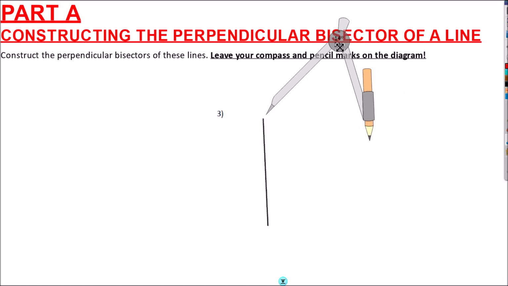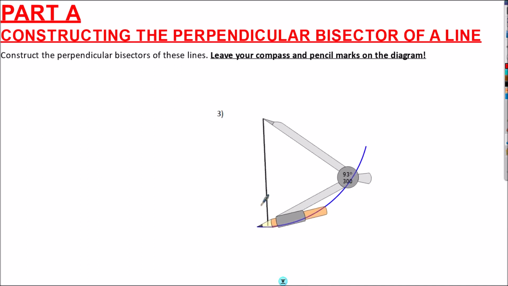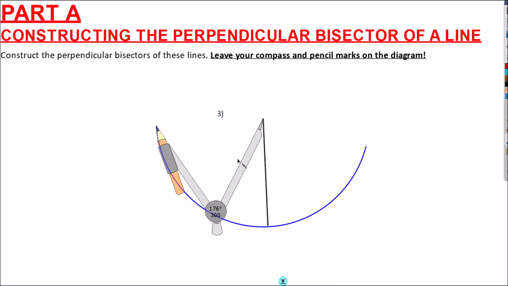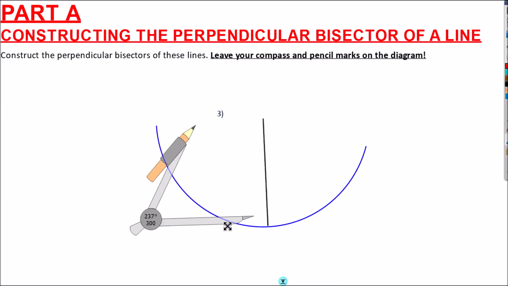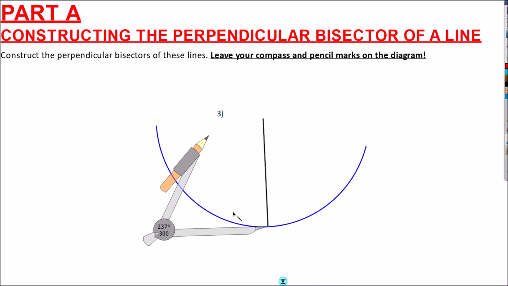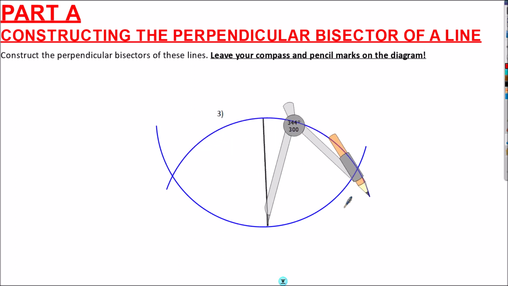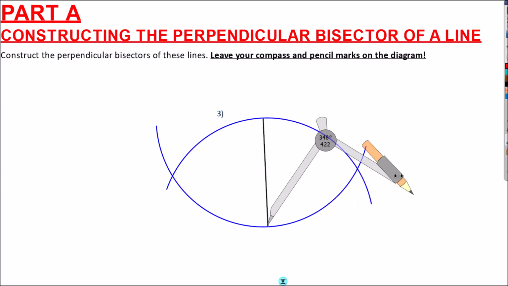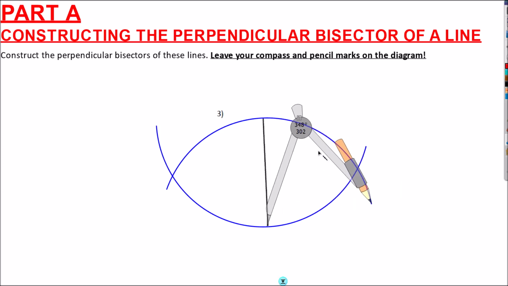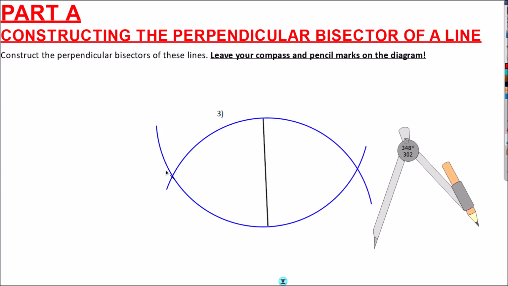Question 3, to do the perpendicular bisector of this line, compass needle at one end, a big curve above and below. Same thing from the opposite end of the line at the bottom. Again, a big curve above and below. Now when doing these, it's important not to alter the width of your compass. Keep the compass width the same. Don't make it any narrower or longer halfway through the question. Then we draw a straight line through where these curves have crossed above and below the line. And that red line is the perpendicular bisector.